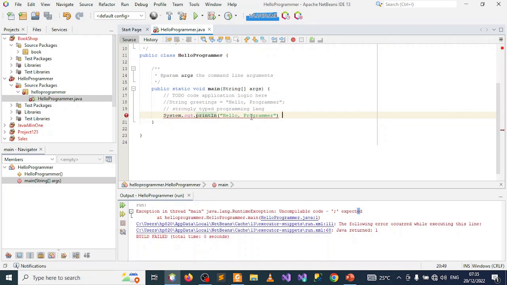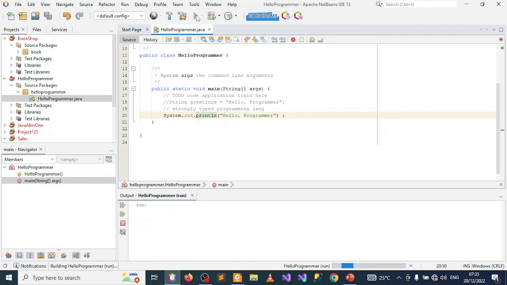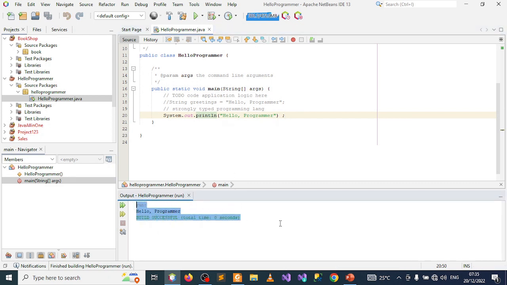If you hover your cursor over that line, it also tells you that a semicolon is expected. So the interpretation is very simple: you are expected to put a semicolon there. Now if you add that semicolon and run your program, it compiles successfully.